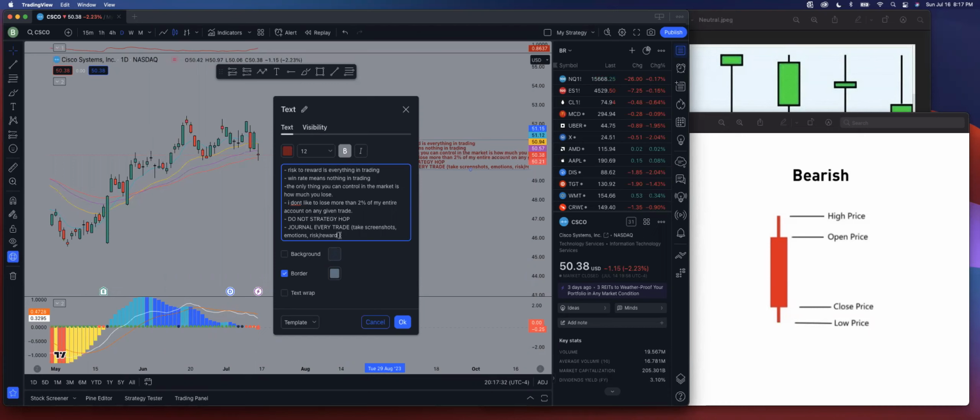So when you pay attention to the risk to reward, be real with yourself. Okay, I was risking $10 to make $50, but I ended up only taking $5 profit. You need to be real with yourself because that will reveal itself over time. And you'll say, okay, I'm still losing money, but these setups are winning.